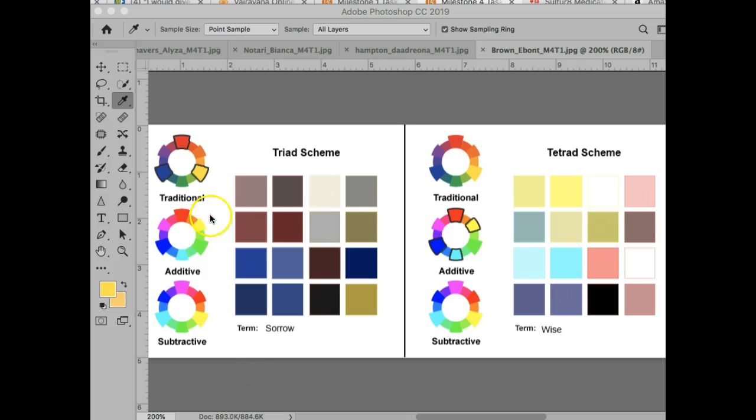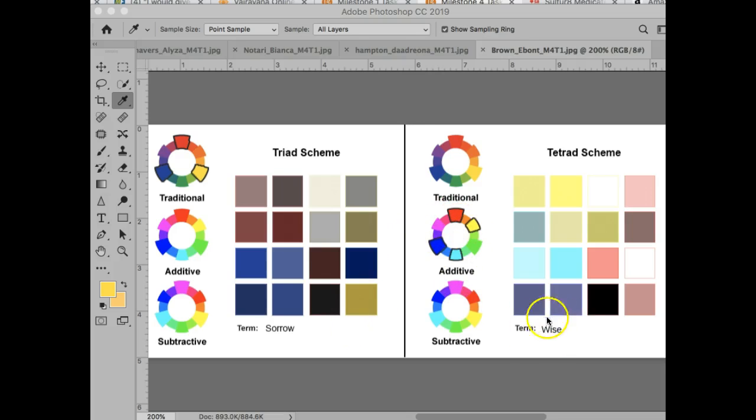Okay, Ebony, I really love the idea of thinking about emotions and how they could translate into a palette. That's a great idea. So Sorrow here, you've got a lot of dark colors, which is definitely appropriate. Some are a little warmer and cooler, those different qualities, and I think this works really nicely as a palette. I especially like some of these really toned out colors you've added, like this beigey color. These are really good things to experiment with in your palette. So this looks really, really good. I don't see you need to make any changes with this one.